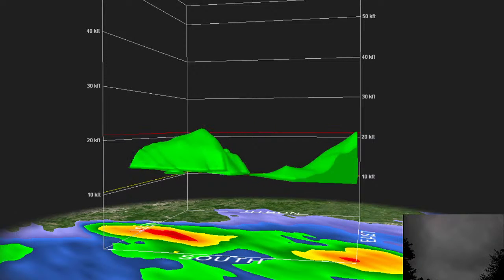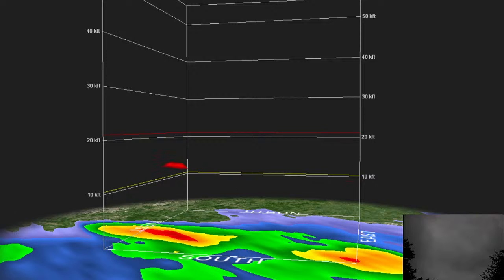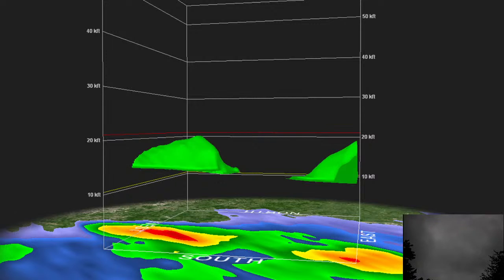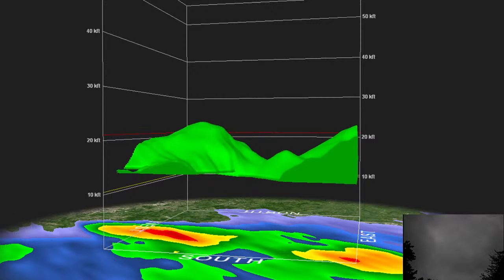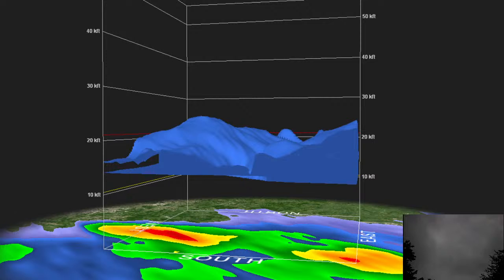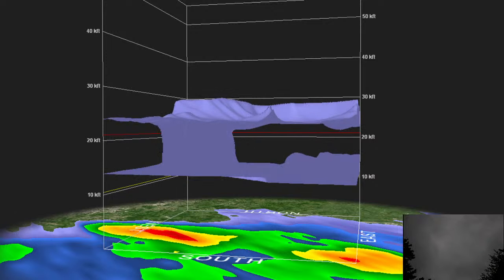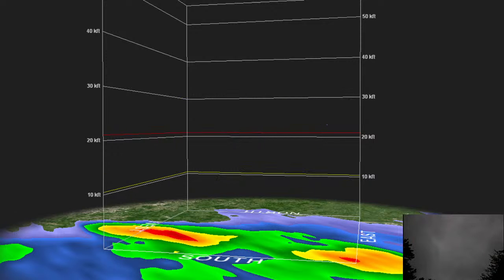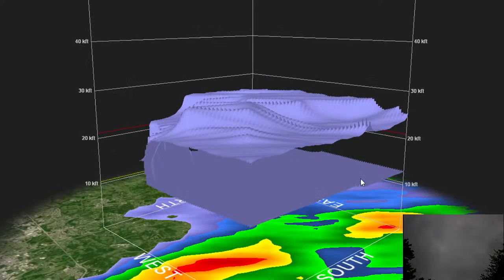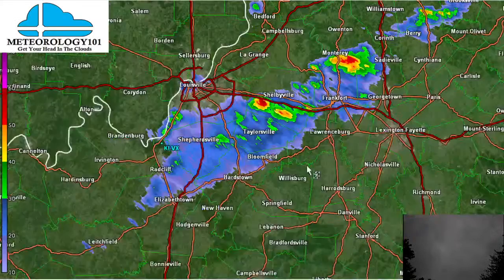So your core is mostly green, yellow, orange. That just fills in the center. It's only doing one reflectivity at a time. Then you get up to these lower reflectivities, 10 to 15 dBZ, which is really nothing, and that shows the outline of that cell. So pretty much that's it for that.